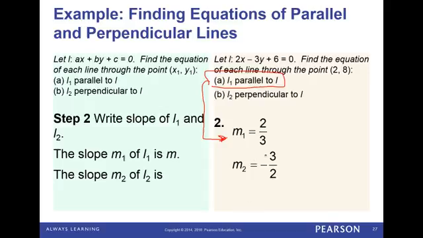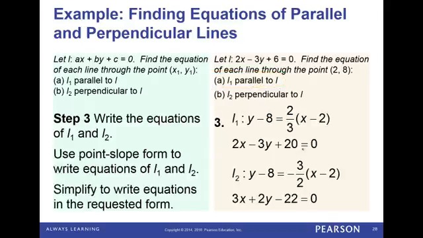And we'll keep on going. We'll go through this again as we do the other one here. So all I need to do now is plug into my equation. Here's the equation. I don't like the way they did it, so I'm doing a first and then I'll do b afterwards. So y minus 8, because that's the point that we're plugging into. The 2/3, because parallel lines have the same slope. And x minus 2, the 2 comes from here.